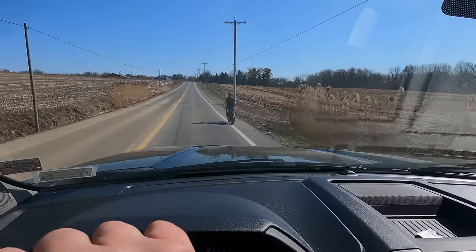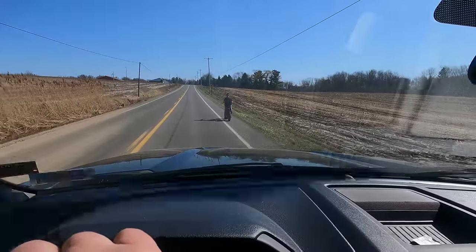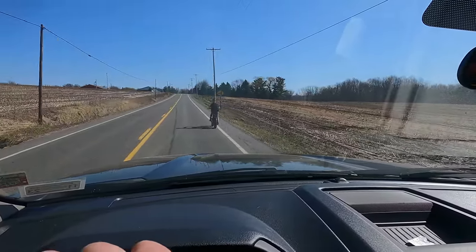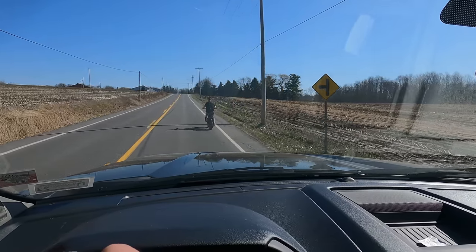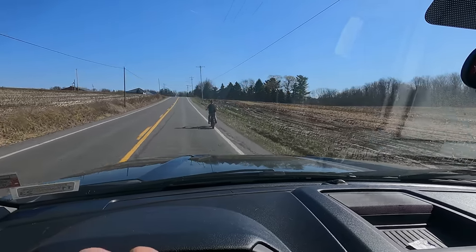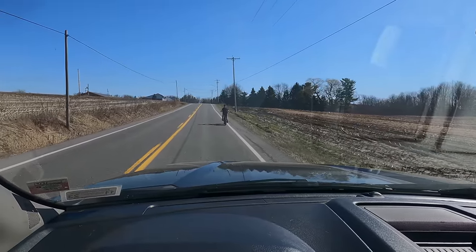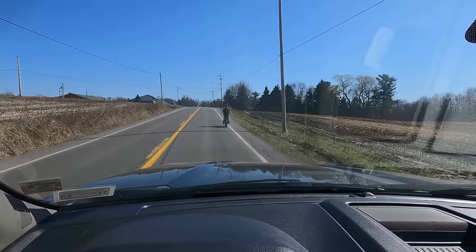And we're clipping along about 15 miles an hour. It looks like she's got the pedal assist on. She's doing a little pedaling and it's motoring along as well. And she's getting up to 18, 19 miles an hour there.